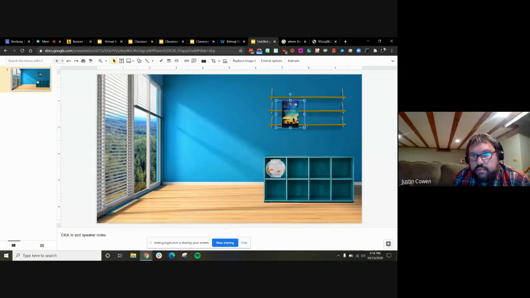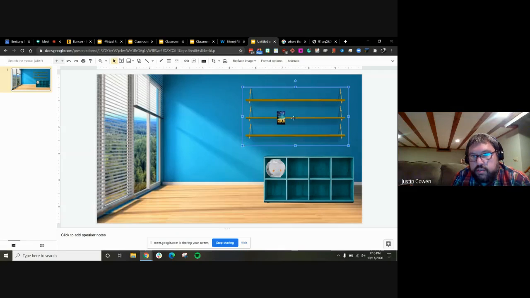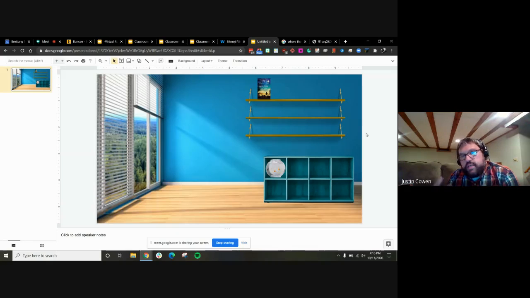So I could take that, put it up on my shelf. And maybe obviously in that, I think if I want my shelves to be a little bigger, it will make this a little bigger. So now I have a copy of my book sitting there. Now the trick is with something like this, the student's expecting something to happen when you click that. So when a student clicks Where the Red Fern Grows, we have to say, okay, what do we want it to do?